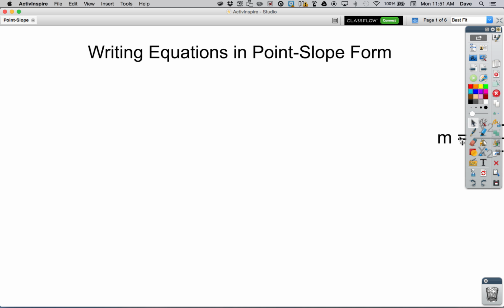Now, something that wasn't in the video, you don't have to copy this down, but just in case you're curious where it comes from, this should look familiar. This is our slope formula. And basically what somebody decided to do was to repurpose this formula, which normally helps us find slope, to find the equation of a line.